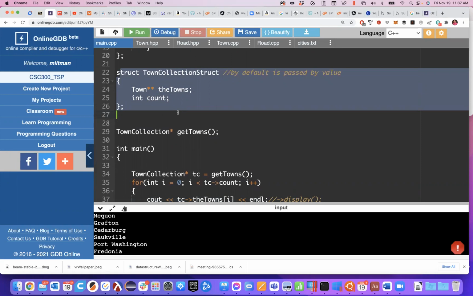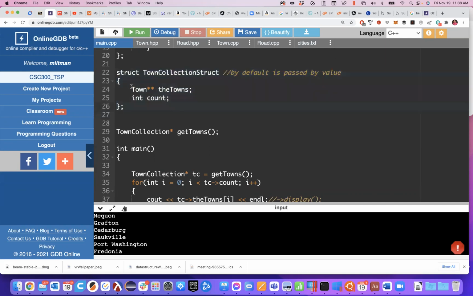And you can try to answer it exactly if you want, or you can just give me the generic answer to this. Well, how many pieces of information am I storing? 2, right? How big's the first piece of information? How big is that? Remember, we just talked about it, that the towns is a single memory address that happens to point somewhere else in memory where we have a collection of memory addresses, right? But the towns itself, the value of the towns is a single memory address. So how much space do we need to store the variable, the towns?